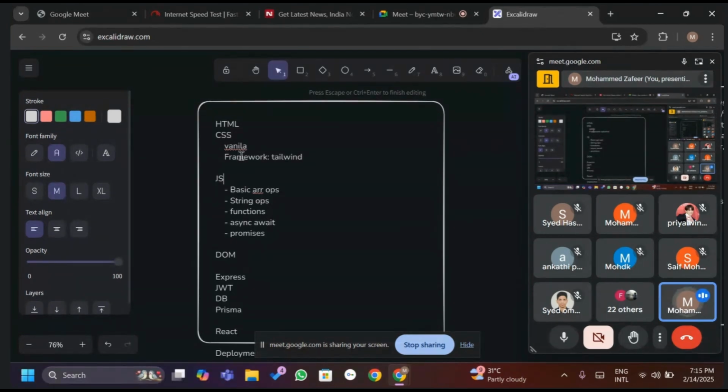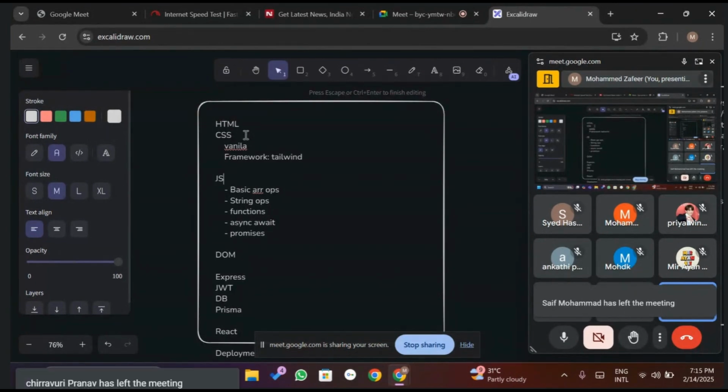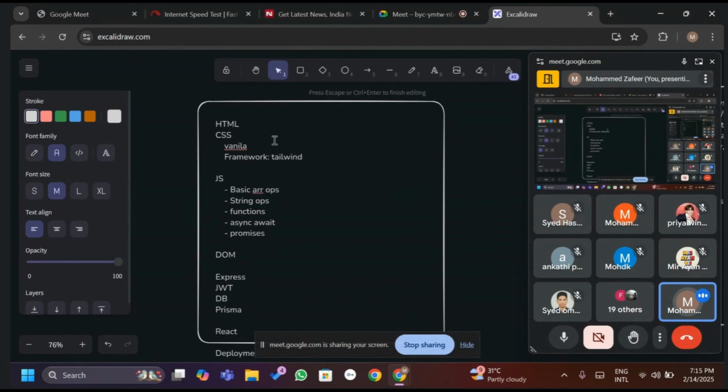Obviously you should know that we are not going to cover everything that is required. It's never possible, right? What you have to do is go through HTML, CSS, JS, DOM, and once you complete this cycle, come back again. As you build more and more projects, you will get to know, okay, HTML has this also, CSS has this also. My goal is not to spend tens of hours on HTML and CSS. We are just going to learn the most essential things, and you should know that these are just essential things, not all the important things. These are the things required for you to create a simple website.